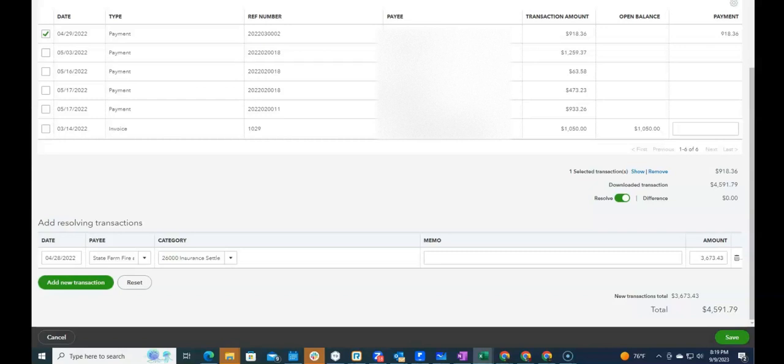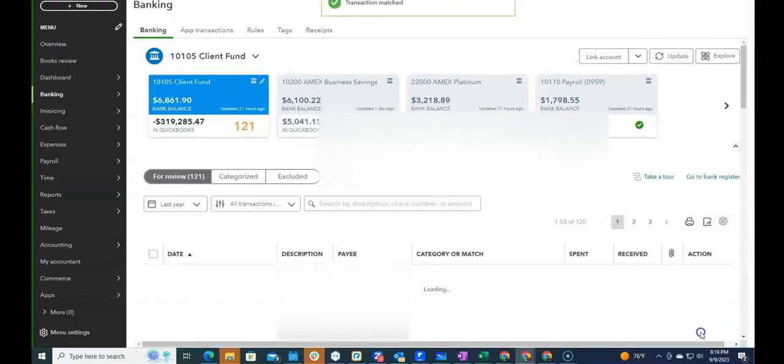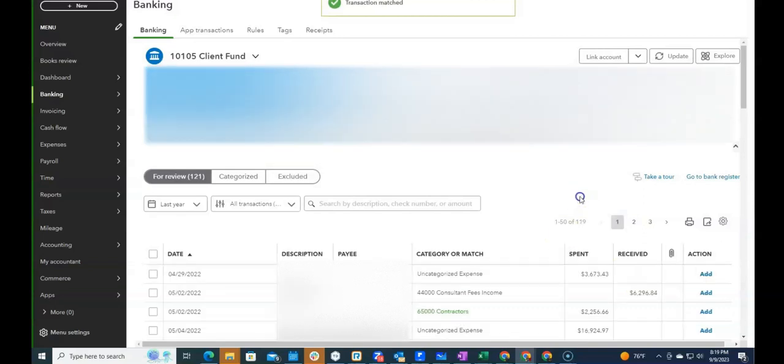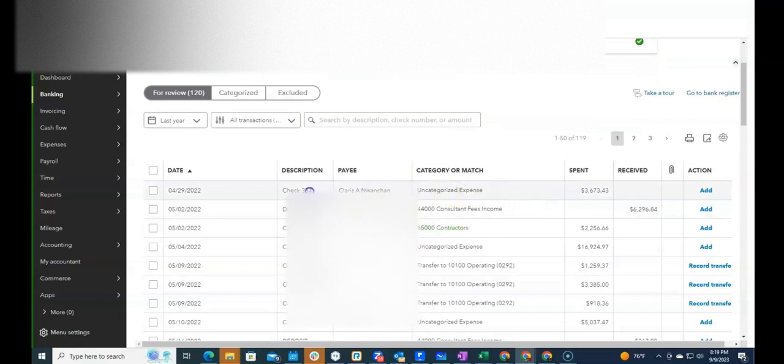So once I find this, I'm going to come back here, make sure we can resolve this transaction, then save it. All right, so now we're going to go ahead and save this. And that's how you make sure that the transaction isn't going to be duplicated.